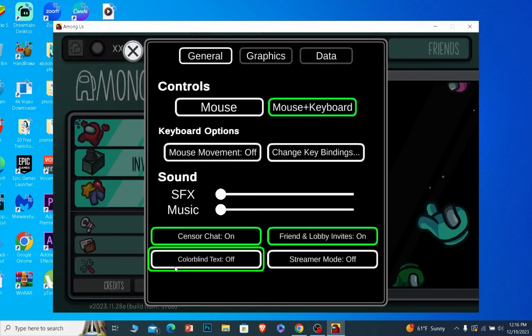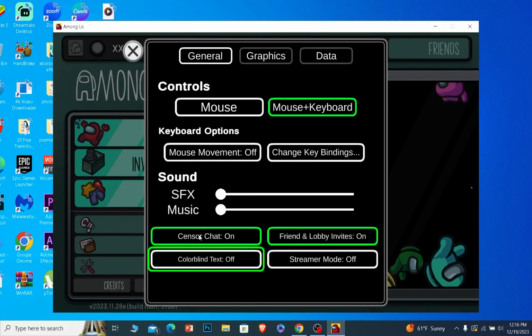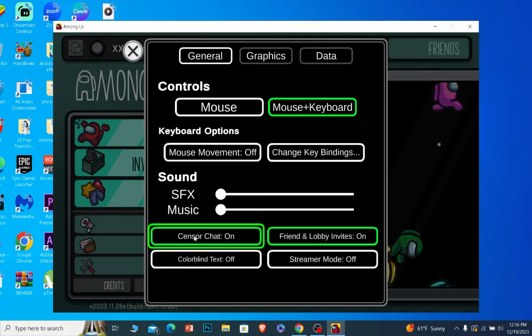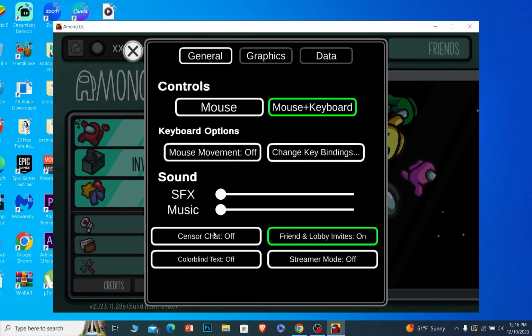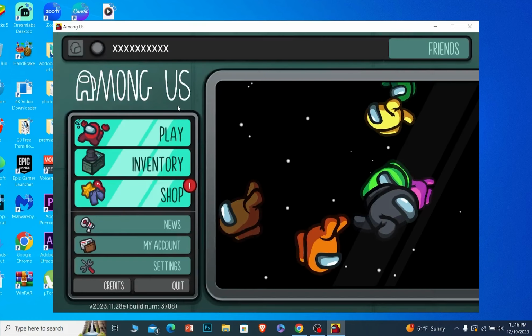You want to go to settings, and from inside settings you can see the option called Censor Chat. Now this is the first setting. If you want to blur rough words, then you can make sure this is on. If this is on, and somebody decides to write a rough word, it's going to blur it. But if you make sure it's off, then whoever writes a rough word, you will be clearly able to see it. So it depends on whether you want to show the word or not. So that's the first setting.